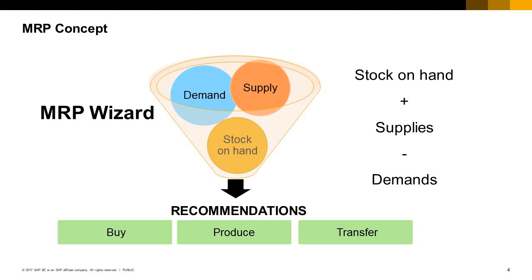The Material Requirements Planning, MRP, function lets you plan material requirements for complex manufacturing and procurement processes. To create and run MRP scenarios, you use the MRP Wizard. The Wizard generates recommendations, production orders, purchase orders, and inventory transfer requests required to produce or procure the final product on time and in the required quantity. In the Order Recommendation Report, you create production and purchase orders based on these recommendations.